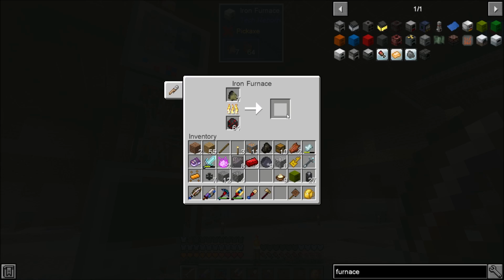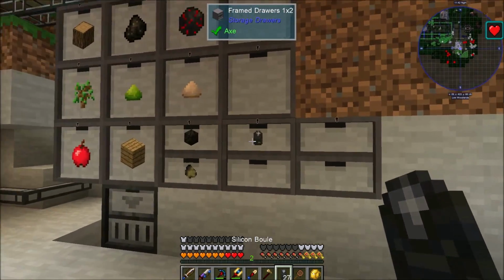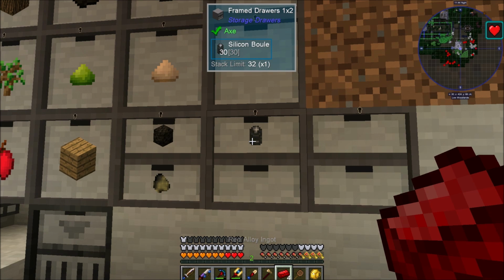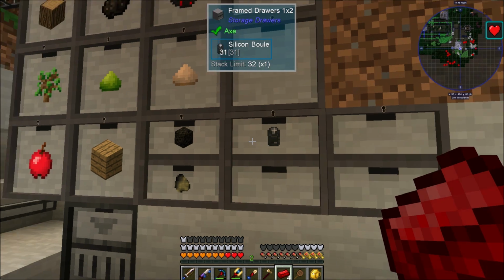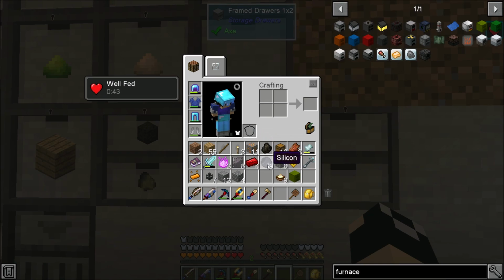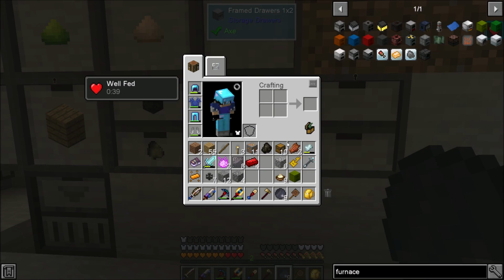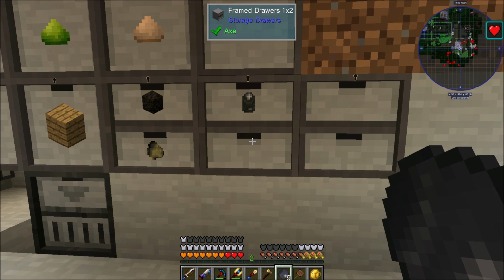And then we should see the silicon bulls. Yeah, they get pulled out. Perfect. So we've got 30. And then there's 31. And so on. Okay, and it's going to build up 32 stacks of the stuff. Awesome. And then what we'll do is we'll probably set up a sawmill to break this stuff down.